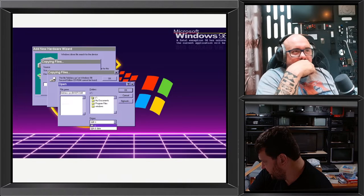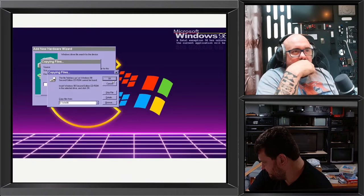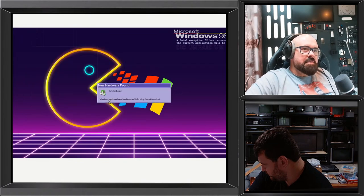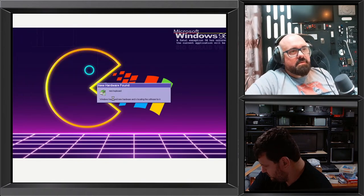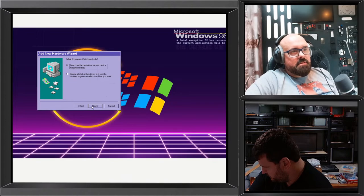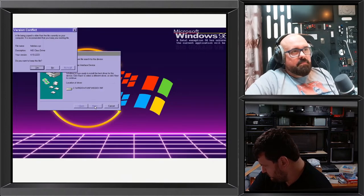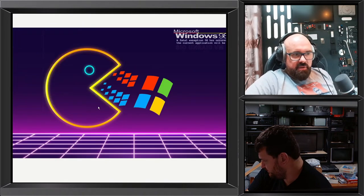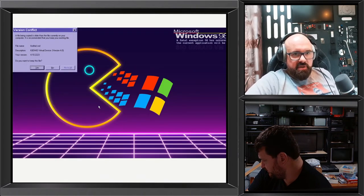That's the one where it's data Windows 98. Gotcha. Yeah, this version of Windows 98 as well has got every single known patch to Windows 98 that there is.